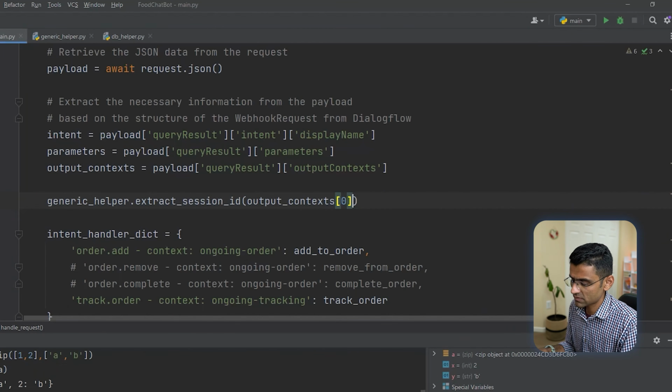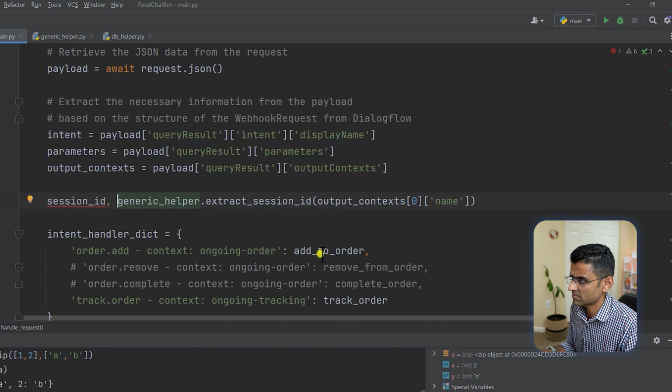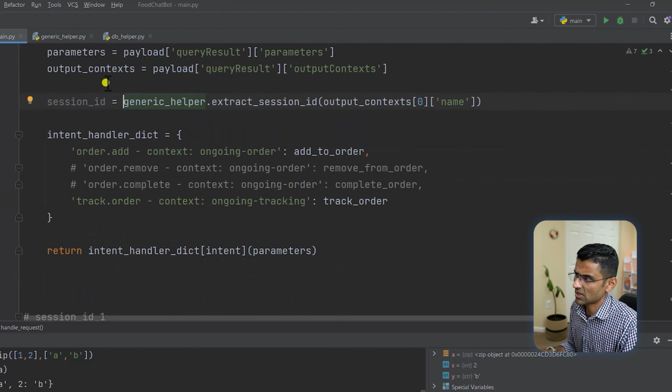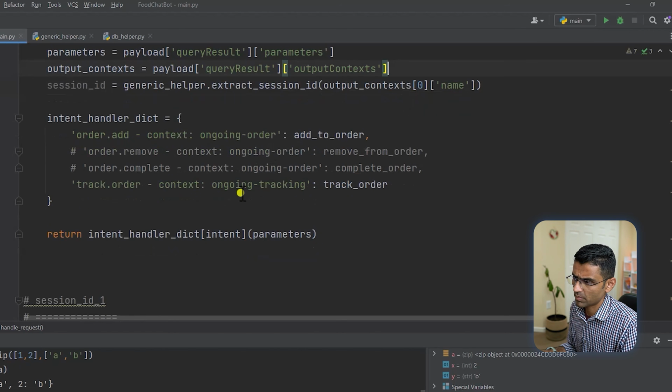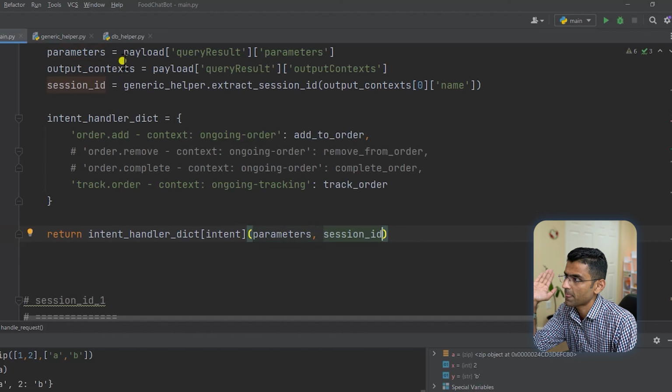So I'll take the first one and I will say name, and that will give me the session ID, which I can pass it to all my functions. So this session ID, I am going to pass it to all my functions. Okay, so now I have the session ID.